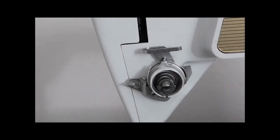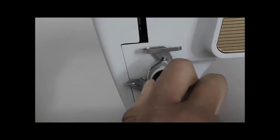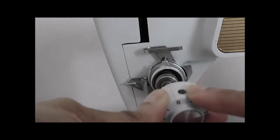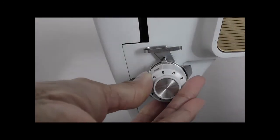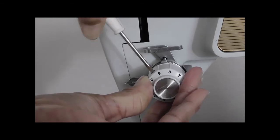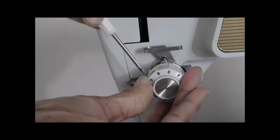Next is the thumb nut, and we'll just screw this on. Sometimes it might take just a few tries to get it on. And your thumb nut, you want it to be flush with the post. Next, we will put on the dial. And you want the screw to be in the upright position. And when I put it on, I like to turn it so that the screw is like at an 11 o'clock position. It just tightens better. So we just go ahead and tighten the screw. Tighten it to make sure that it doesn't come off. You might have to do it more than once.